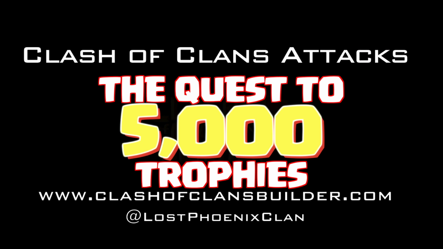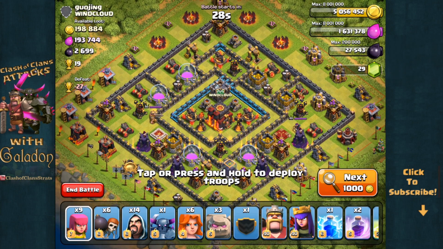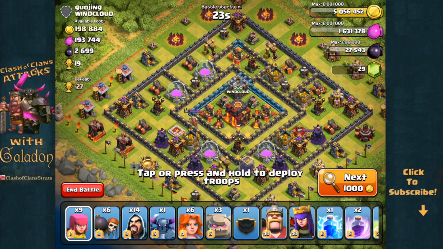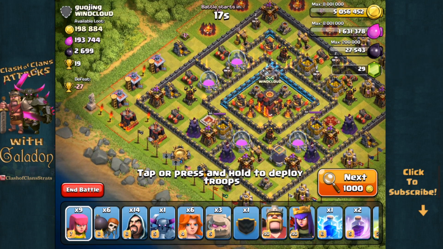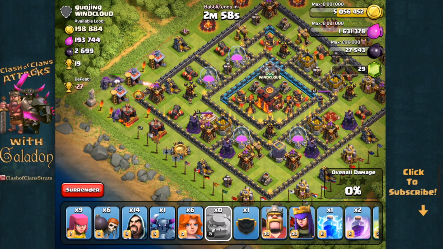Yes, it's the quest of 5,000 trophies. You guys have asked for me to start pushing trophies again, so I'm doing just that, starting at around 3,600 or so. It's been a while since I've attacked, so these first few attacks were a bit rusty. In fact, in this one, you'll notice a big goof about midway through. But starting at about 3,600 or so, the trophy offers were a little bit easier to come by.